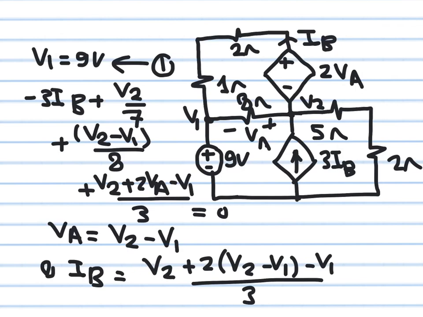Of course, I have two nodes here, but if you apply loop analysis, you have 1, 2, and 3. So here, loop analysis is actually harder than nodal analysis. So we need to apply KCL at node number 1 and node number 2. Okay, node number 1, I cannot apply KCL. Why? Because I have a voltage source connecting this node to ground, and there is no resistance in series. This voltage source is simply telling me that node number 1 has a higher potential than ground by 9 volts, that V1 is equal to 9 volts.